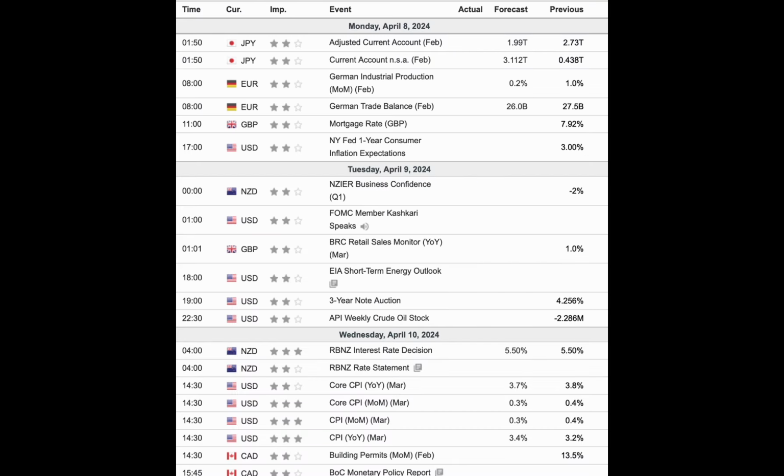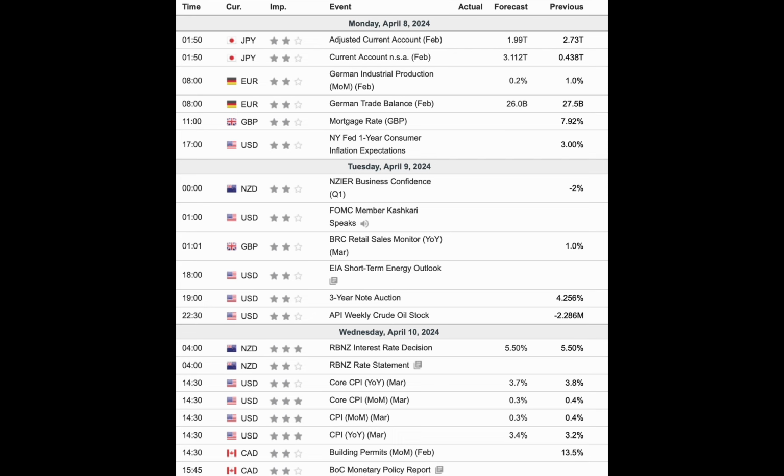All right, looking at the economic calendar for the upcoming week, starting with Monday, we can see that there's no heavy hitting news. So being Monday is the start of the week with no news, I would be a little bit more careful and keep my expectations low when it comes to the volatility. But there will be a lot of news throughout the week, so Monday is just a day to be a little bit more careful. Price action will show us its hand first, so it's best to just sit on the sidelines and wait.